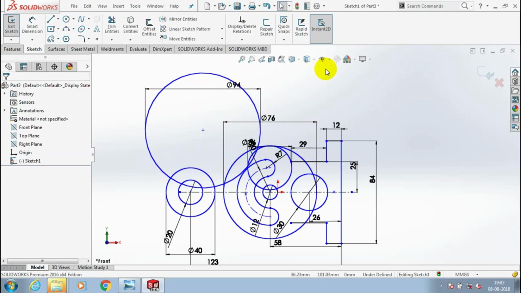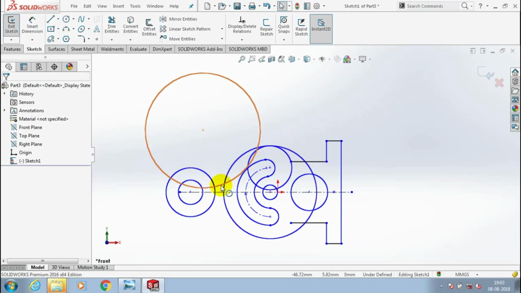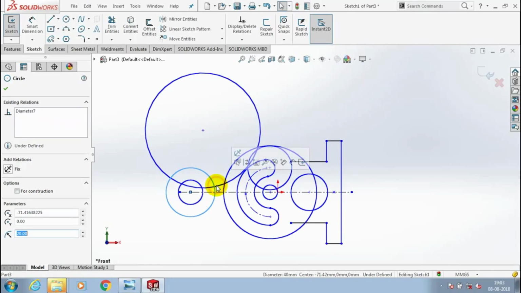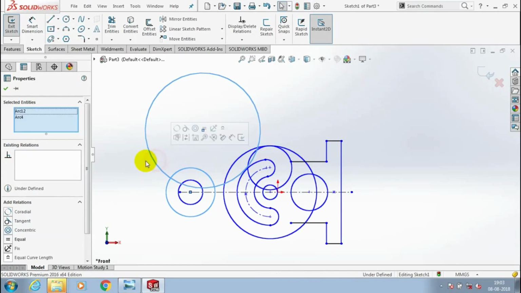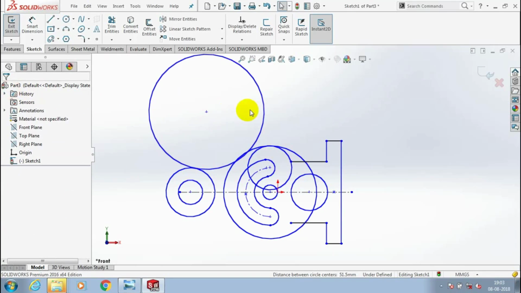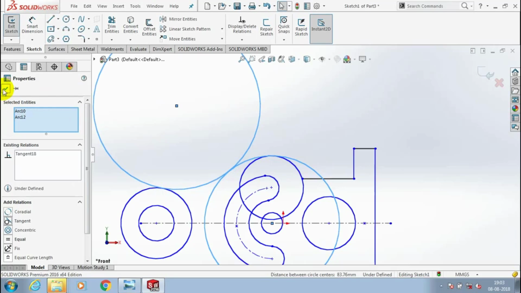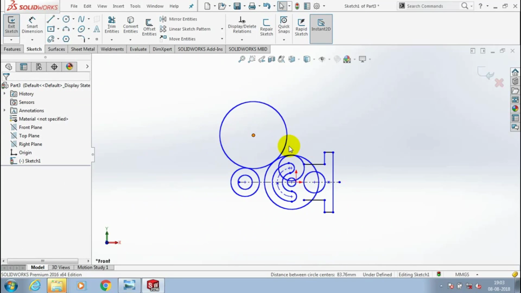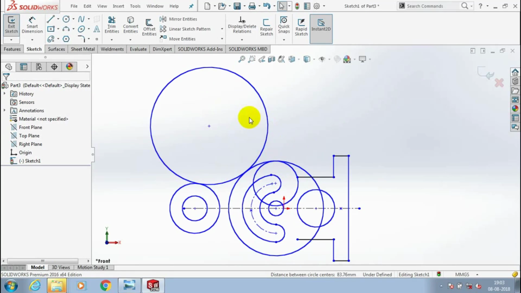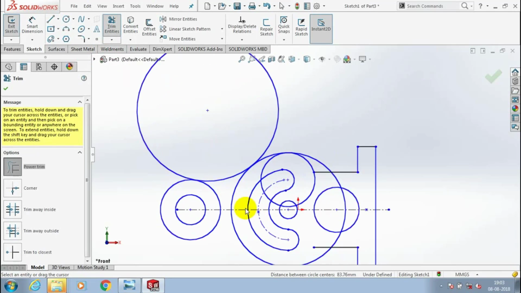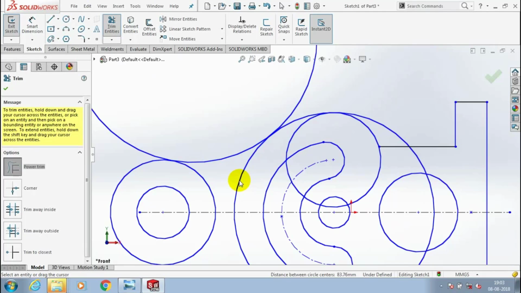After that you have to add a relation in between the circles. Just hide the dimension for a good appearance. Select two circles by holding the control key and select a tangent relation and then click OK. Likewise you have to select two circles at another end and select a tangent relation and click OK. After that we have to use trim entities to delete the unwanted arc segments.